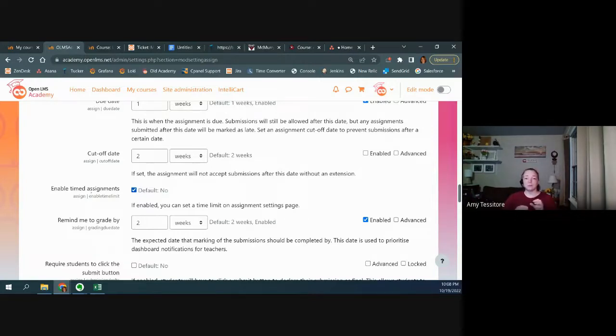So instead of where before I'd be like, this assignment opens at noon and it closes at 1 to make that work, I can say this assignment is open for Wednesday. Once you start it, you have 60 minutes to finish it. And much like a quiz, at the very end, it will submit. So that is a cool new feature. That's one that you would enable here on the site admin menu.